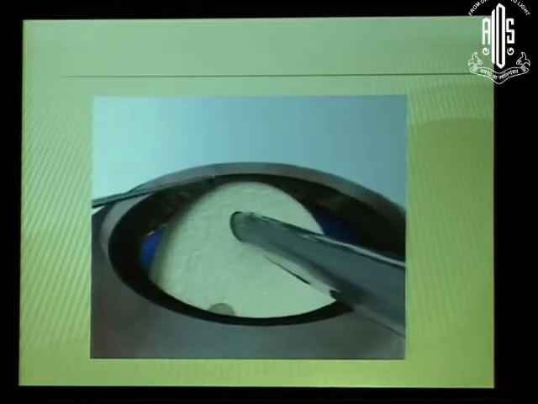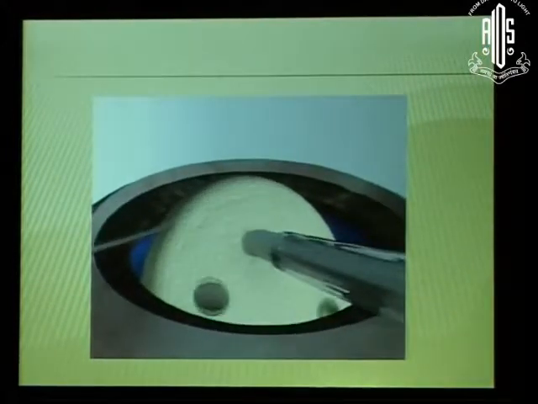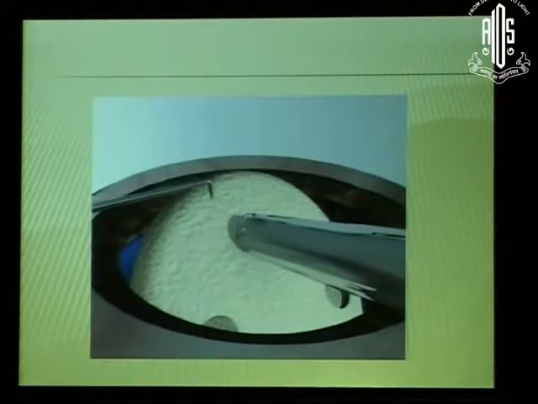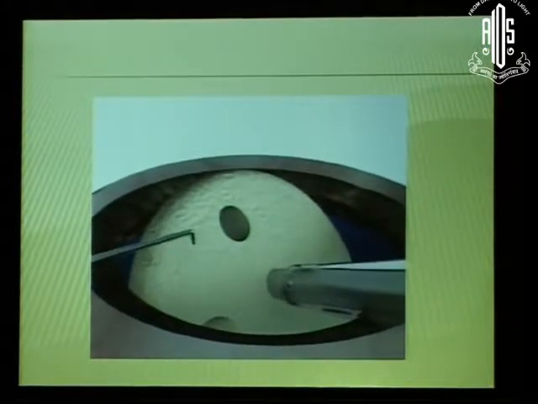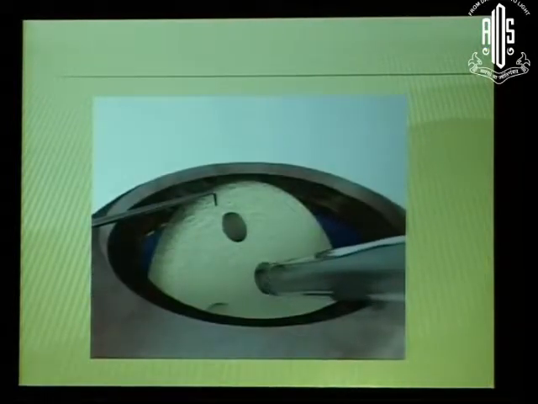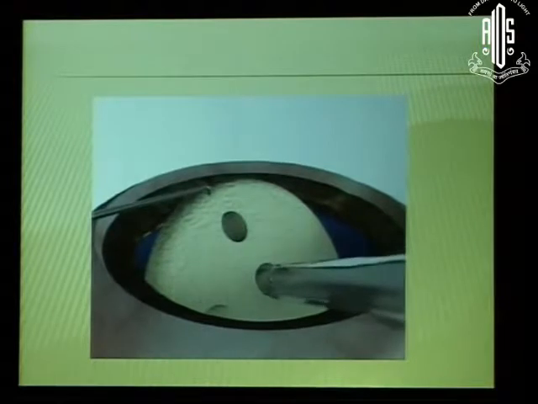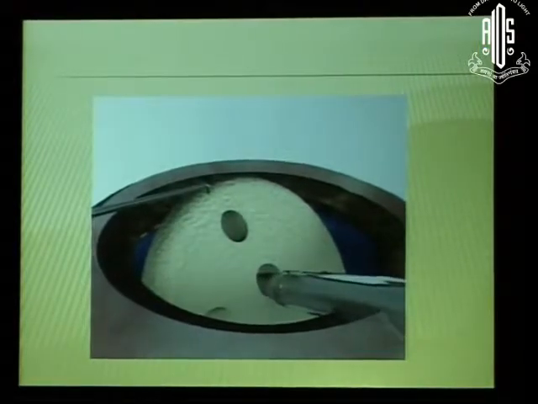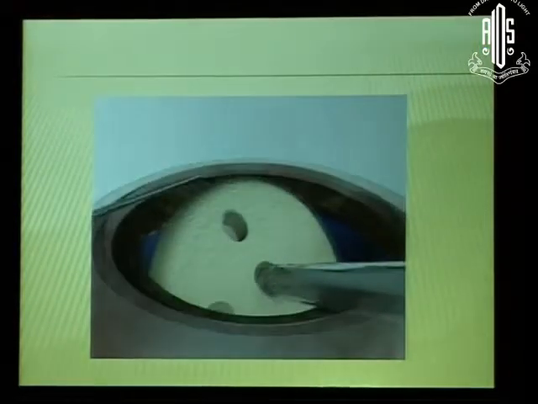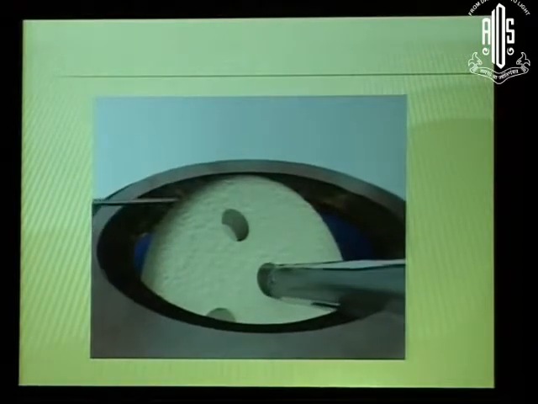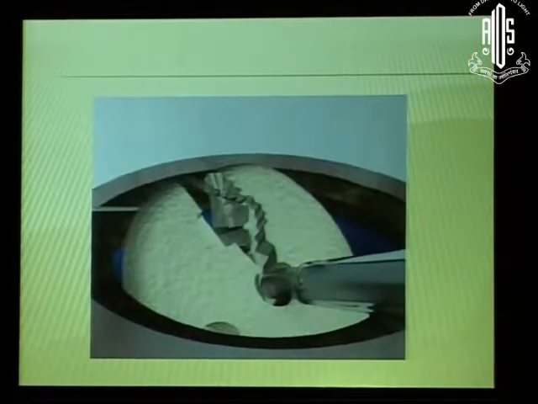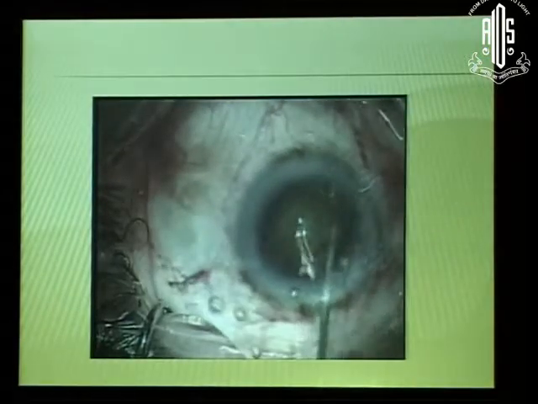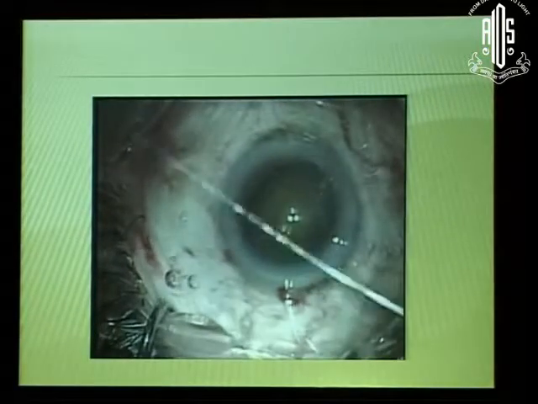So you're literally coring out 4 cores and 5 cores. You're doing nothing, you're not breaking, you're not doing anything. Finally, when you make your cores, you make one in the middle, depending on the density of the cataract. If it is very hard, you do 4 or 6 cores. If your density is less, you can manage with 3 cores. What the coring does is it removes the hard central part of the lens. When you break it down, what you are essentially left with is a donut. And a donut has no central part.